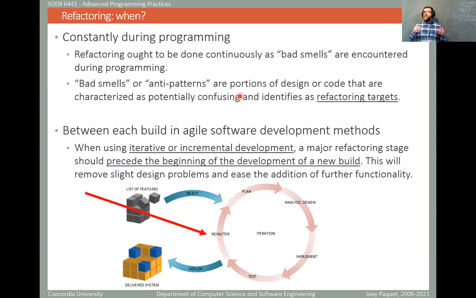There are also tools that may help you. You can run a tool that will look at your code and then identify places where some analysis has identified that parts of your code may need to be refactored. So there are tools that can help you to identify refactoring targets.